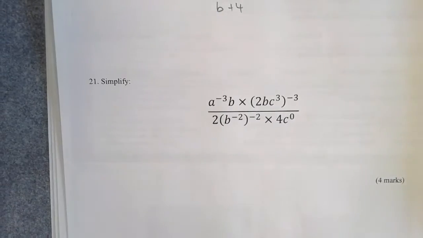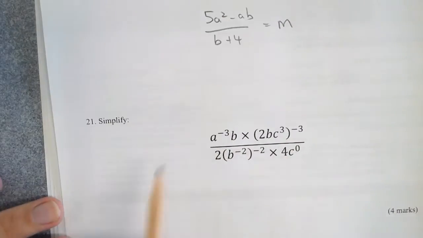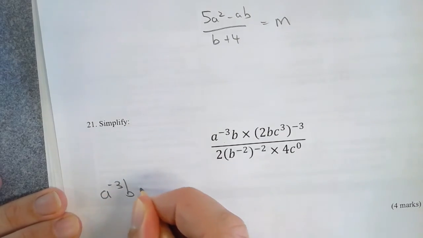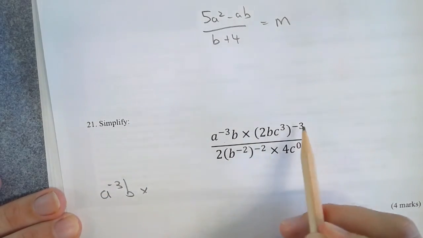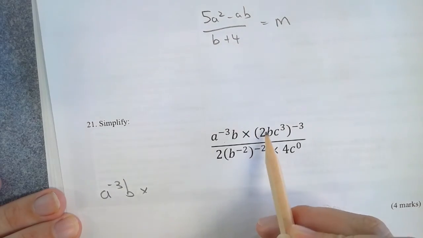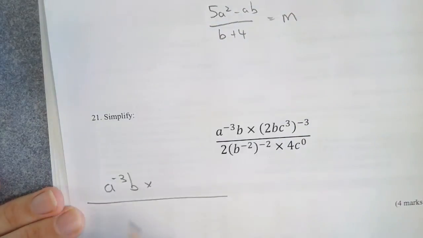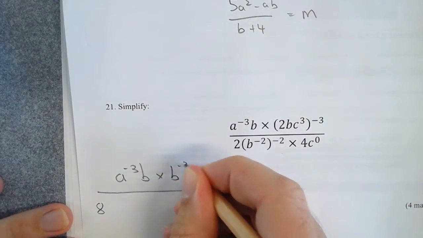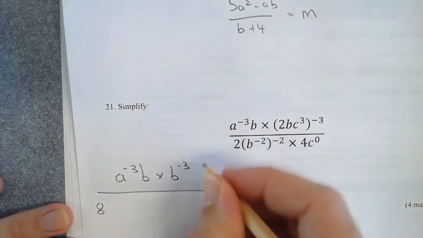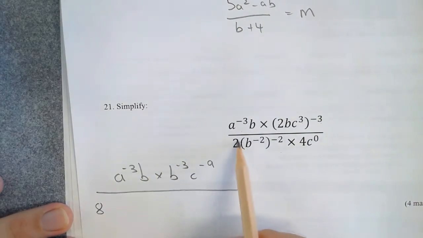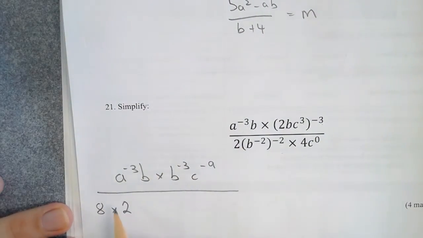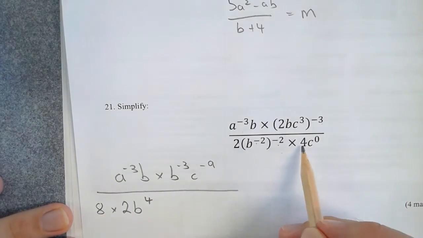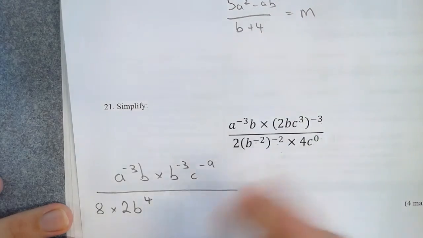Question 21. So we're going to simplify. So quite a lot going on here, so let's do one little step at a time. So I'm going to keep them two the same. Times by. Well, to the negative 3 means it moves to the bottom. So 2 to the power of 3 is 8. So now there's going to be an 8 on the bottom. B to the power of negative 3 can stay there. And 3 times negative 3 is negative 9. 2 just stays there, so I'm going to leave that where it is. Negative 2 multiplied by negative 2 is 4. And c to the power of 0 is 1, so times by 4 is 4.